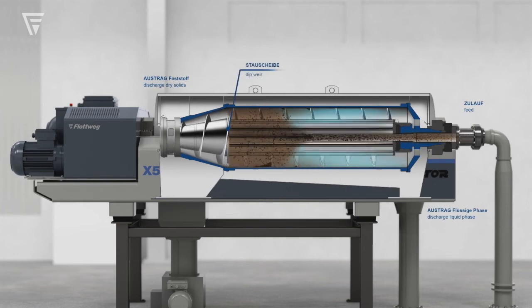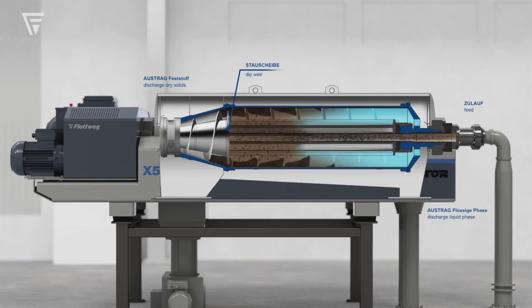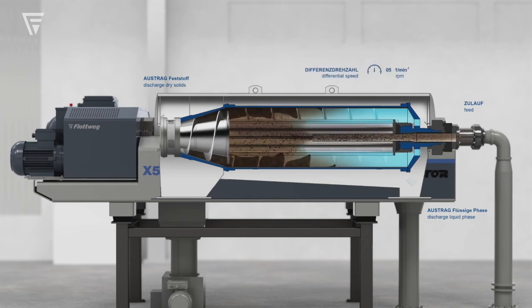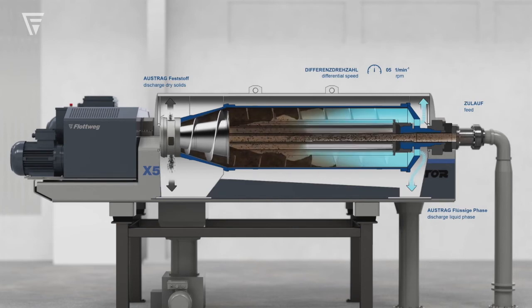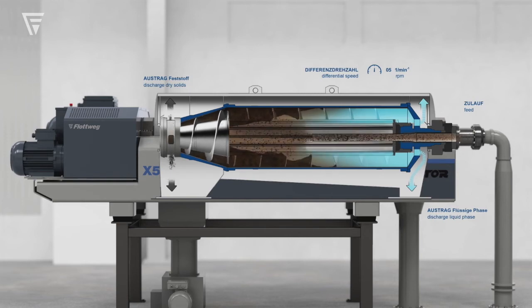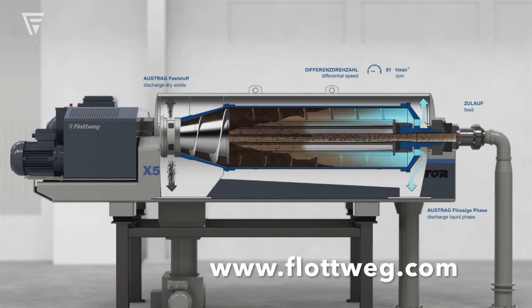Because the Exelotor decanter uses a novel scroll body design, in-feed efficiency is improved and throughput is increased. You save on wear parts and lower maintenance costs. Thanks to Flotweg's highly effective wear protection on material contact parts, wear is reduced and abrasion is kept to a minimum — the result is a long service life and lower maintenance costs. Exelotor decanter centrifuges bring sludge dewatering to a new level. For more information, you can go to Flotweg.com right now — I'll put a link in the show notes.